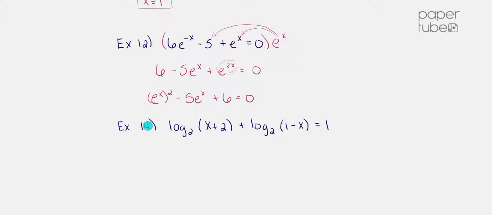All right, our very last example for today is one finally with logs in it. Logs, you're going to use a lot of those log properties for expanding and condensing. Here I have a plus in the middle, which means that I can multiply the inputs on my logs and combine them together because their bases match. And the reason I want to do that is because right now in its current state, I can't change to exponential form. And exponential form is the only way to get those x's out of the log. So I need to combine them first into a single log, then change forms, and then proceed.